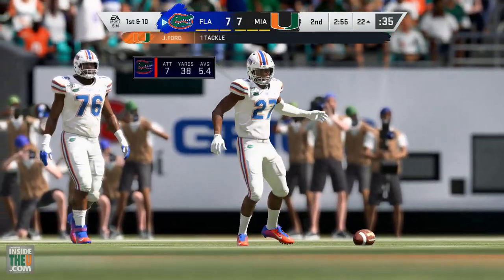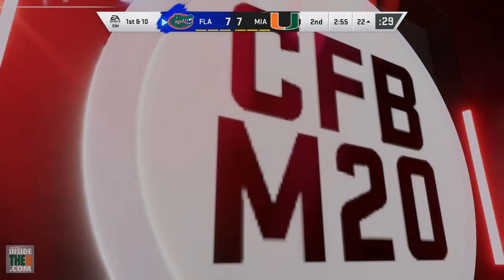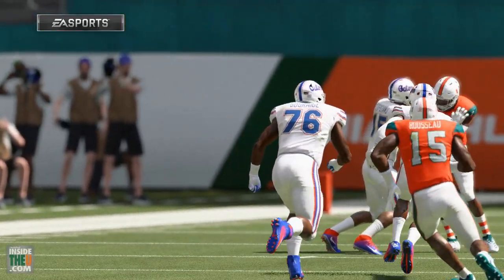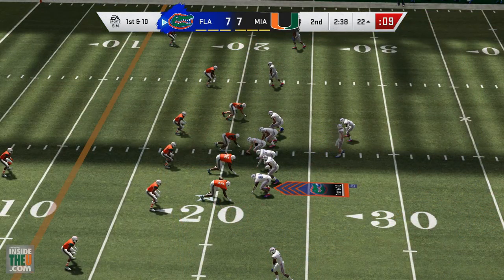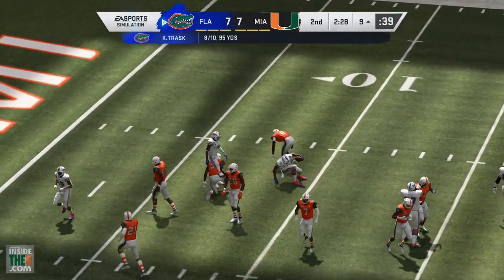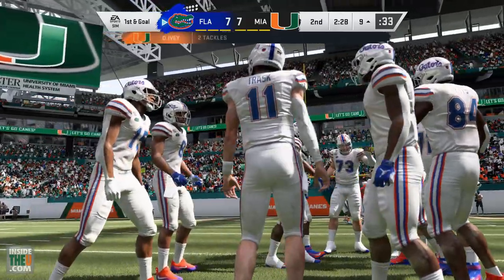Everything that D'Eric King has done at Houston — again, a step up in level of competition — but 50 touchdowns, the big numbers, everything he's done at quarterback and at wide receiver. Greg Rousseau — everybody's talking first-round pick, and there's a reason for that. He had a monster year last year and it came in a season where he wasn't even a starter early, yet he was still putting up big numbers and getting a lot of attention. Brevin Jordan at tight end gets a lot of attention — he hasn't had that monster year quite yet, but he's been very solid and productive in his first two years.